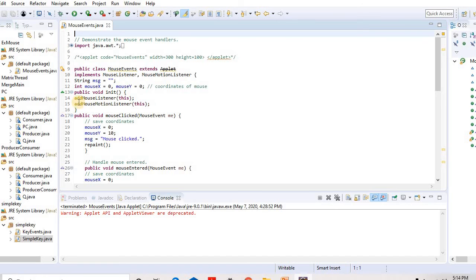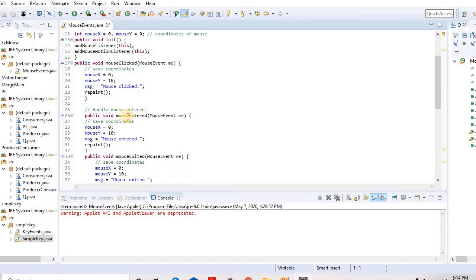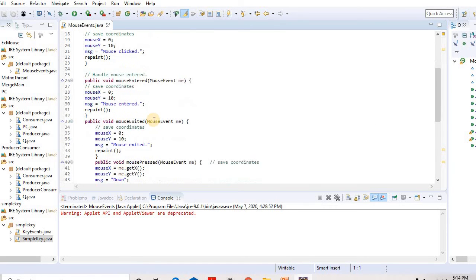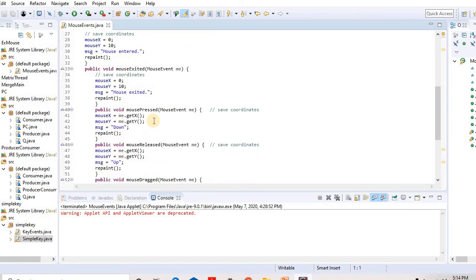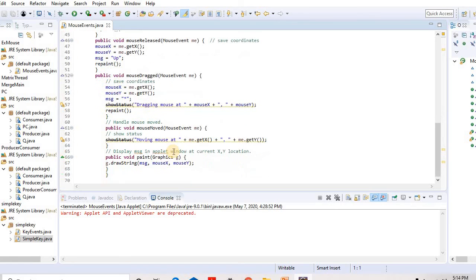I'm going to register addMouseListener and addMouseMotionListener. Then we have defined several methods like mouseClicked, mouseEntered, mouseExited, mousePressed, mouseReleased, mouseDragged, mouseMoved, and finally the paint method.